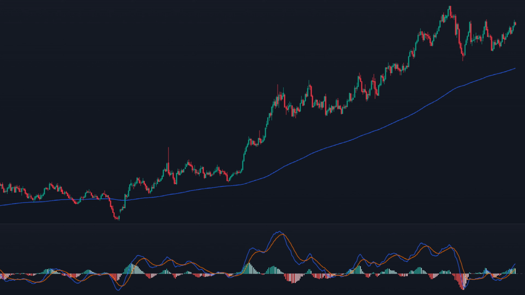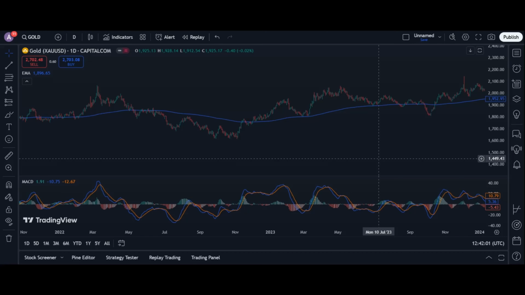I also brought you several real-time examples to grasp how to use MACD completely. The first example is from the gold market, and I want to show you how to use the MACD indicator to define when is the best time for buying and going for a long position, and when the market is in a downtrend and you can go for a short position. As I mentioned earlier, there are some conditions that are worth knowing if you want to utilize MACD in your trading.